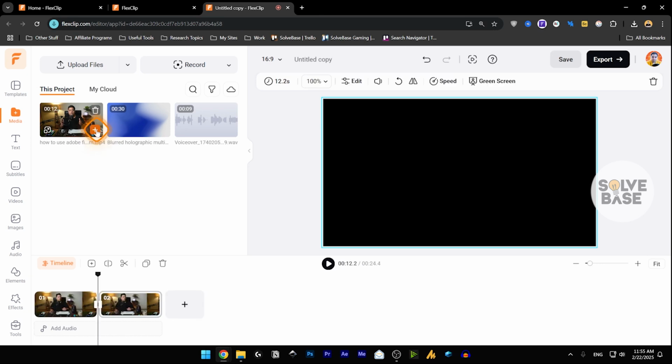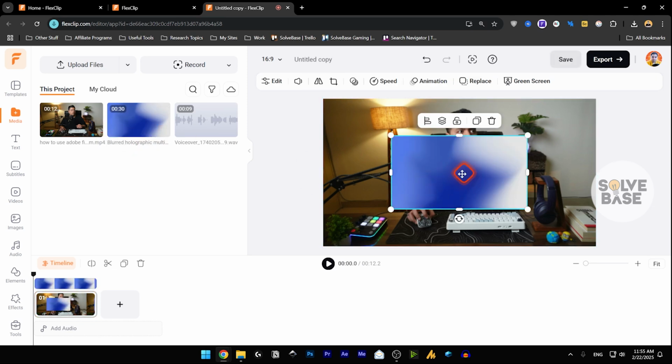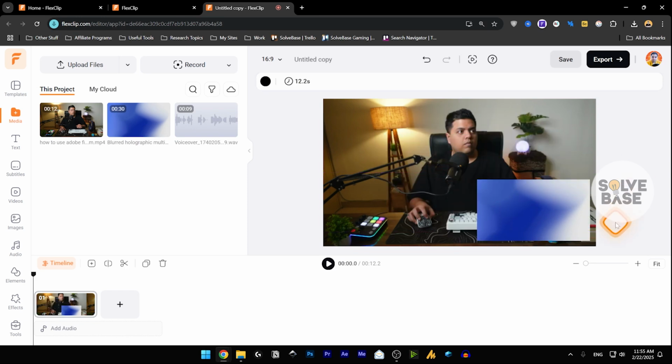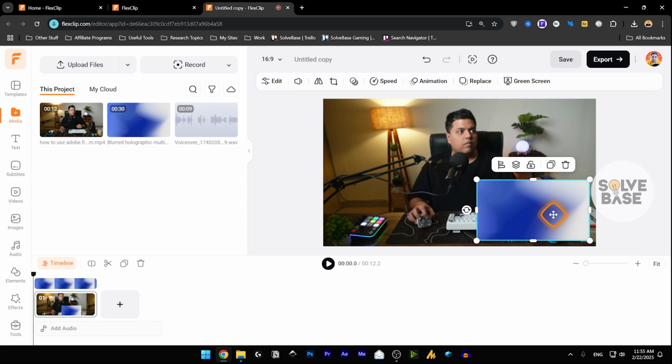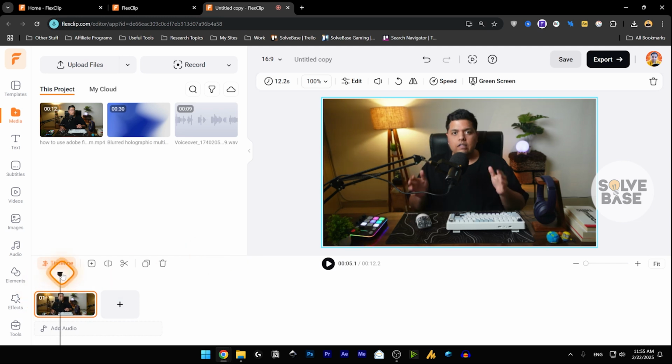So if I add it as a scene, it's going to be added like this. Now, I think it added 2 of these pages, so I'm going to delete the second one. And what this layer thing does is it's going to add it on top of your video. So if I click on it, it's going to get added like this. I can move it around and such, like this, and I can delete it by clicking on the delete button on your keyboard. Now here, I'm speaking inside this.